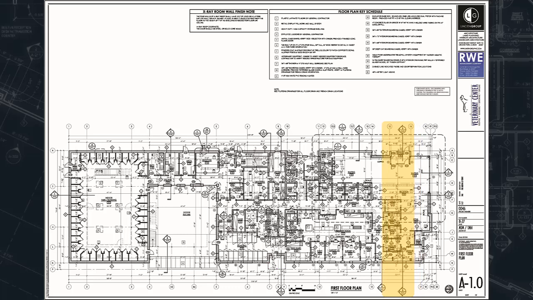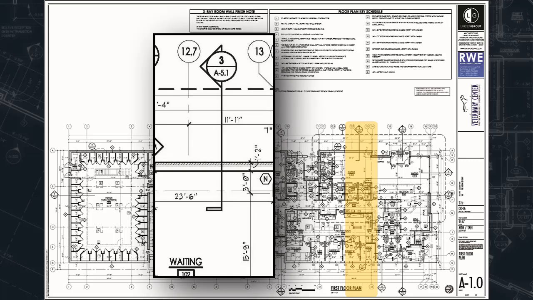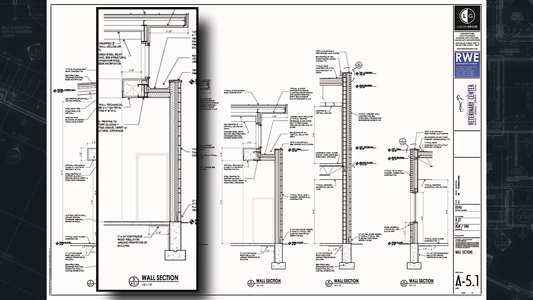Now if we move over just a little bit, we see another section symbol. It seems odd that we have two section symbols so close together. But in this case, it's slightly different than the first one. In this case, we have a tail. And that tail indicates that the limit of our section is just inside the wall, outside the wall. But like the other symbol, we have a number and a page to look at, and we go to that number and page, and we can find that particular section.